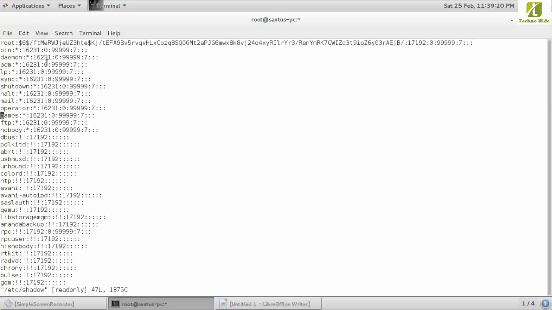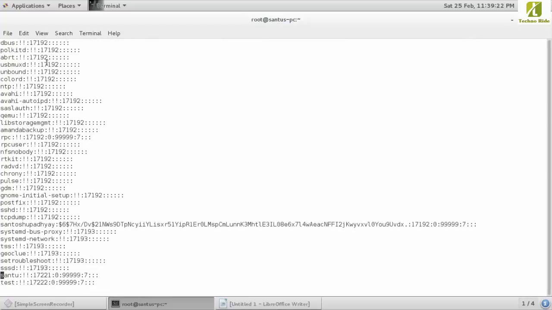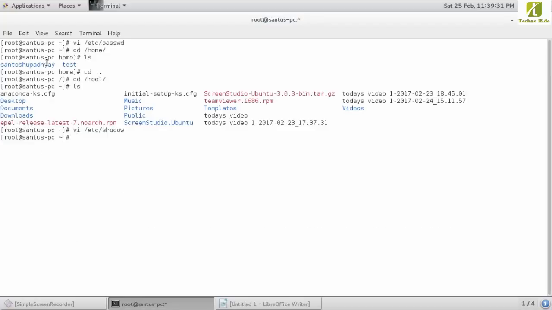I have created another user also. These two users were created by me, and I can show you how to create a user. To create a user, we can use the command useradd and the username. I am going to add john.